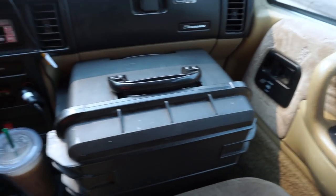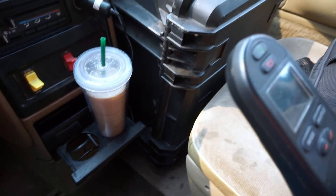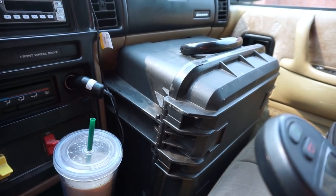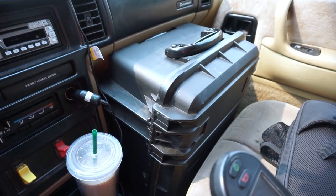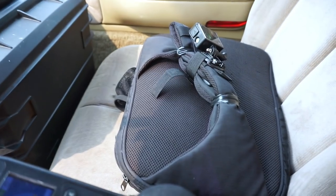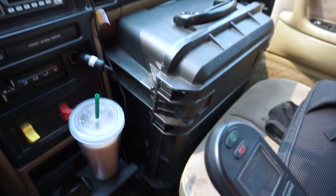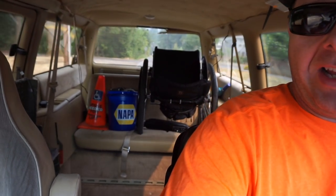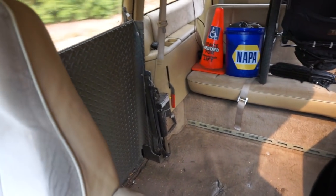By the way, this new drone that I got, not exactly portable. It fills up the entire passenger seat, pretty much. I mean, the luggage does have wheels on it, and it's cool and all, and it works for what it is, but I might have to invest in a smaller one just to carry around in my backpack, because that's a little bit crazy. The exhaust seems to be rattling in this thing again. There's a mount down there, kind of by the floor, and the weld keeps coming loose occasionally.